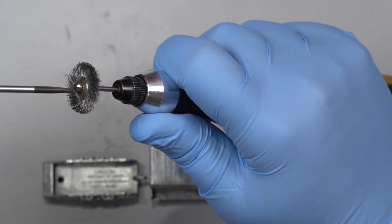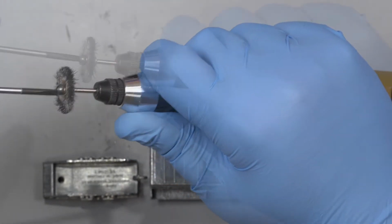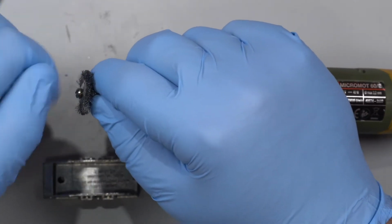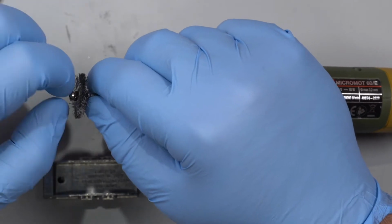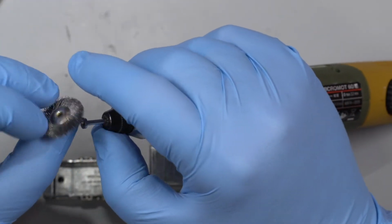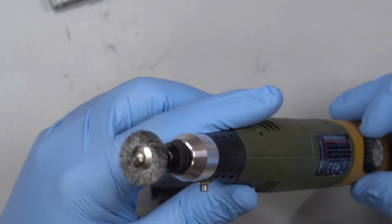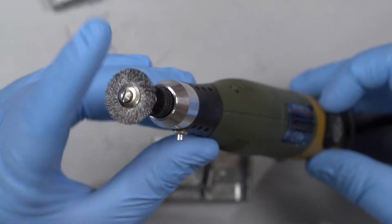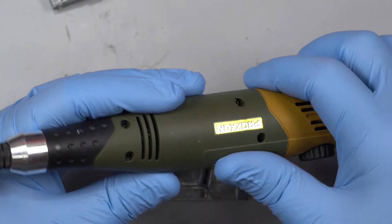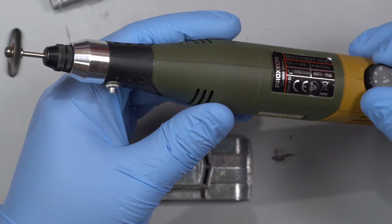So what you can do with these, which is really cool, is you can unscrew them. And once you unscrew them, you could rotate them. So there you go. Worth the extra money on this part. The Proxxon itself costs really about the same as what I spent on that Ryobi, and a little bit more than the Dremel, but about the same as the Ryobi.